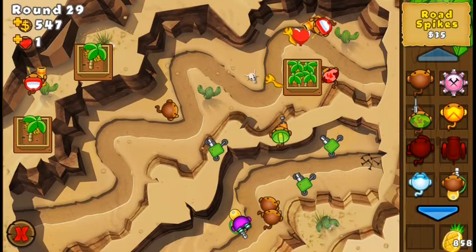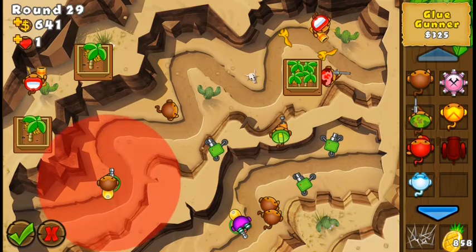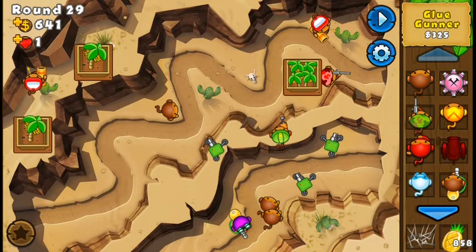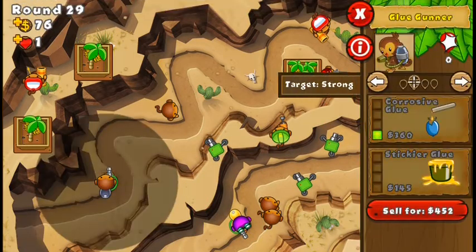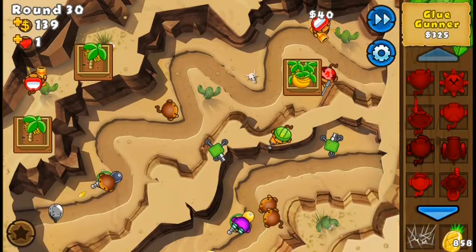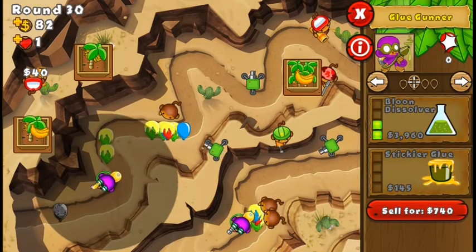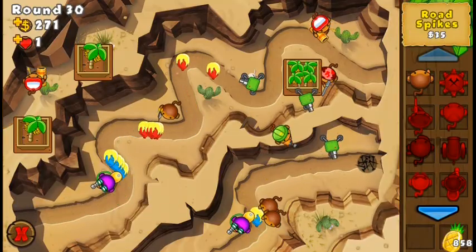Here we go again for the top path, and here, can I pop it? Oh yeah, I could. Well, whatever. And let's now place another glue gunner for the other path, I think. Yeah, let's go with that. It's the safer way to go. And instead, for the top path, because it's a lot longer, you need the glue gunner 2-1, so the glue should be able to stick for longer. And in that way, the glue should pop a lot more balloons.